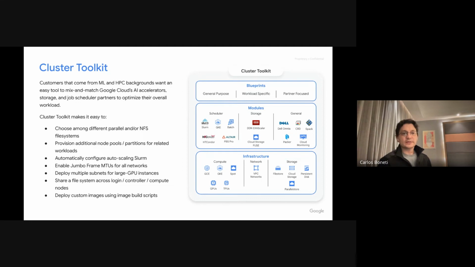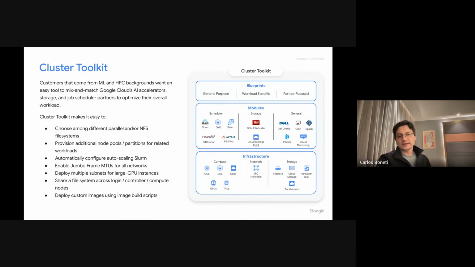So the cluster toolkit is a tool. It's composed of 3 pieces, right? Blueprints, modules, and infrastructure. It's meant to quickly and easily deploy clusters in Google Cloud that follow the best practices.